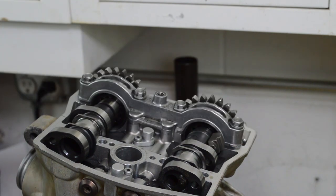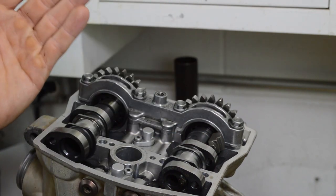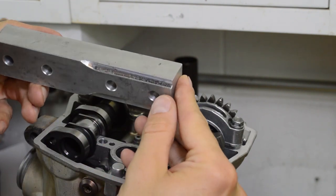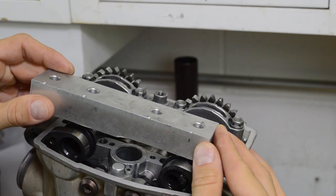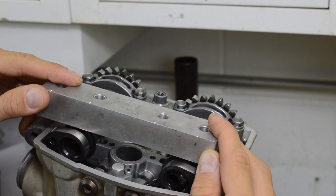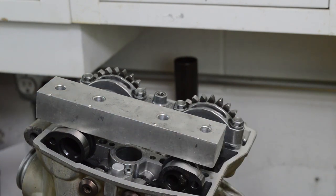And you may not want to go through this procedure, but I'm going to go through it just so I can show you how to do it and set the timing of this engine later in the video. Now KTM makes a special tool for this. However, it costs like 200 bucks or so. So the owner of this bike actually machined this block that goes right here. He holds it down with some fasteners and he's able to crack those nuts loose. So let's go ahead and put this on.